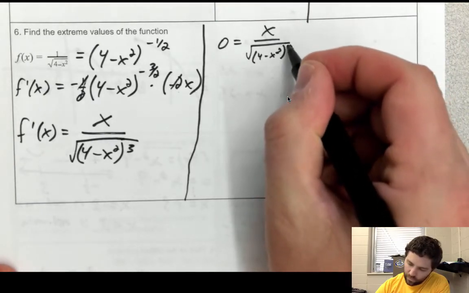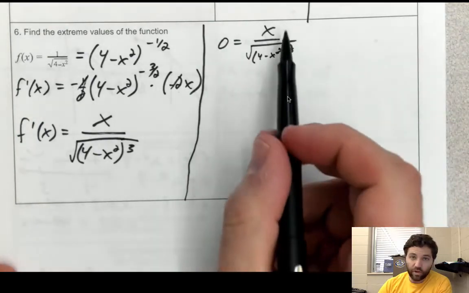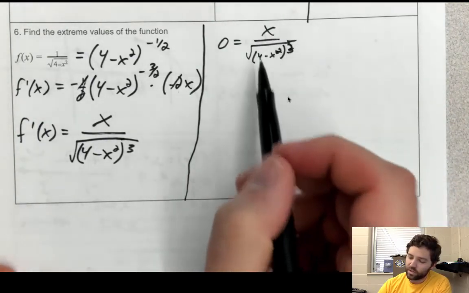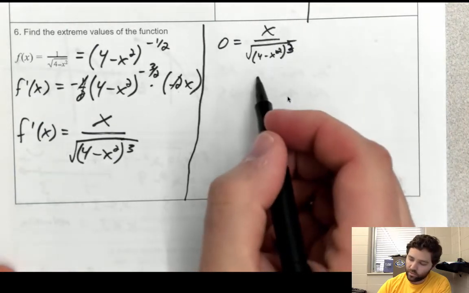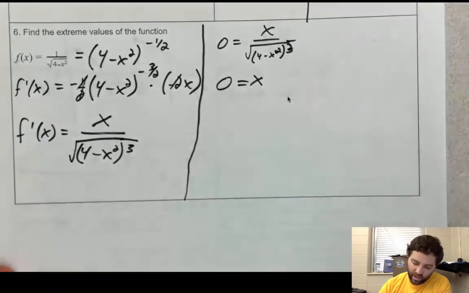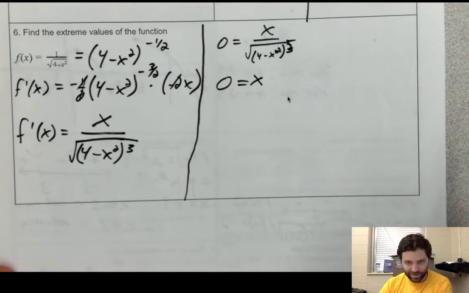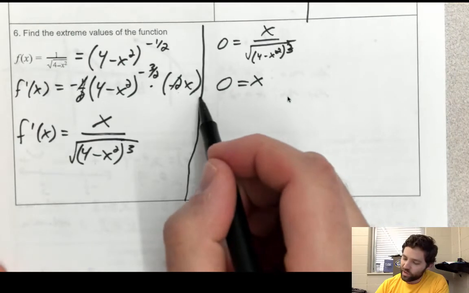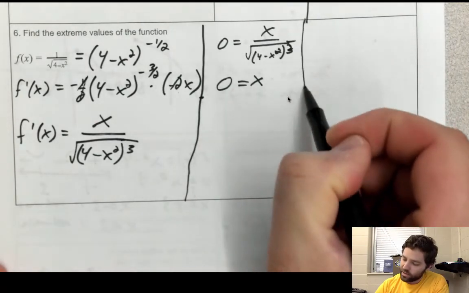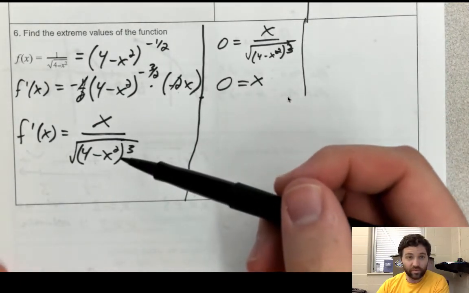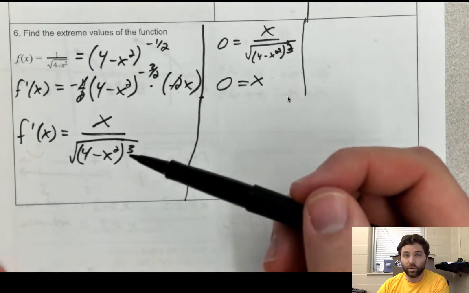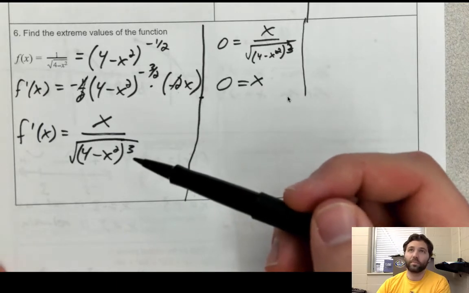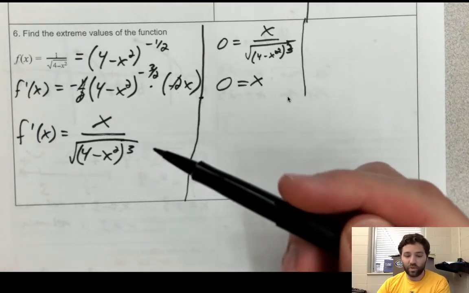Okay, a rational expression with an x in it is going to be 0 whenever the numerator is 0. So we want to know, when is x equal to 0? Oh, hey, x is equal to 0 when x is equal to 0. So there's one critical point at 0. We also want to figure out when the denominator is 0, because that will also be where the derivative doesn't exist. The critical points are when the derivative is equal to 0, or when it fails to exist. This will fail to exist when the denominator is 0.